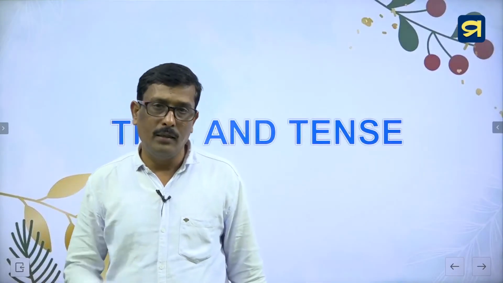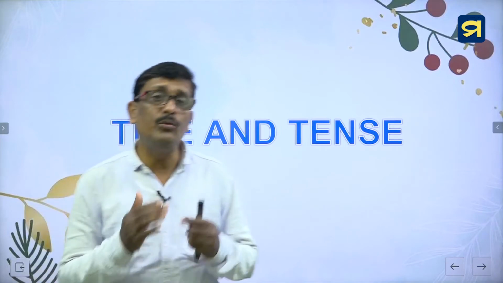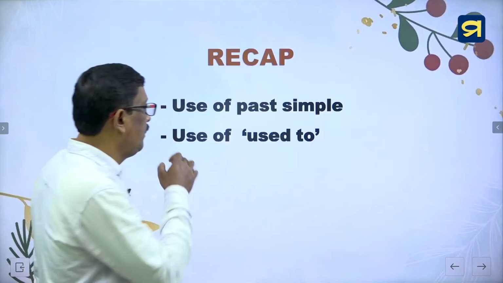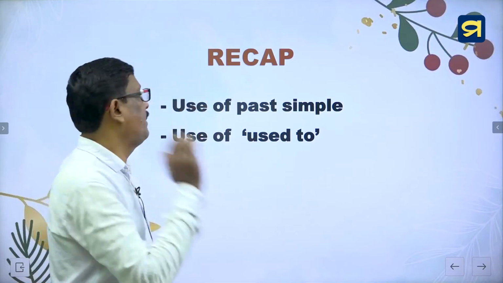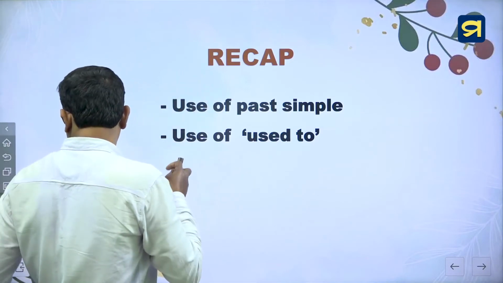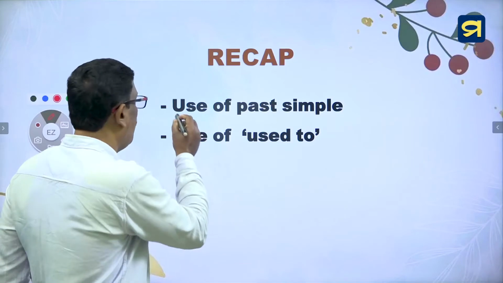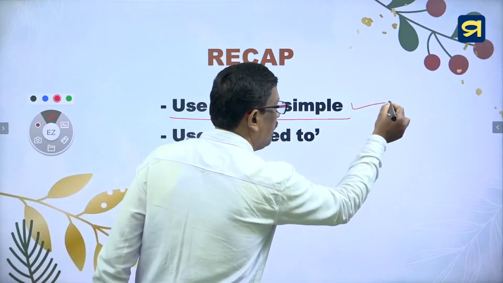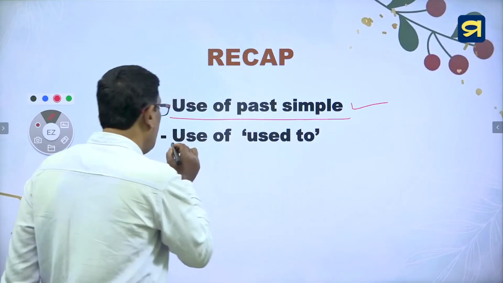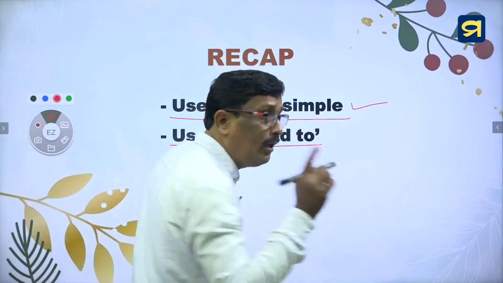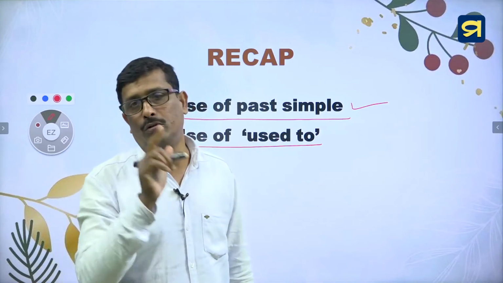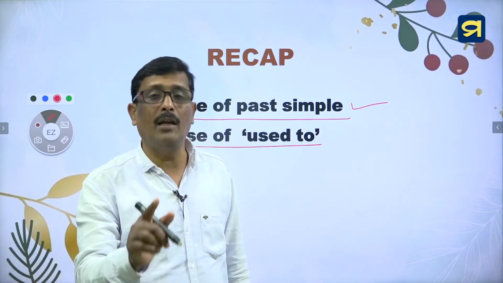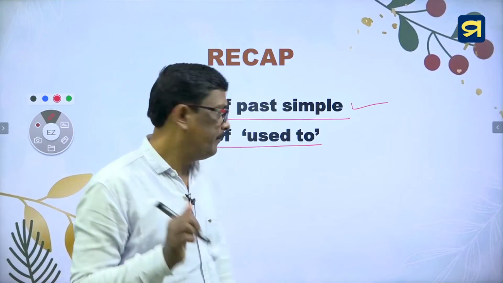Okay, you are fine. Dear children, in our last class we discussed the use of past simple and the use of used to. It is the recap of our last class. What did we discuss in our last class? We discussed the use of past simple tense, and we also discussed the use of used to. And you have known used to is used to talk about past habits of somebody. Okay?